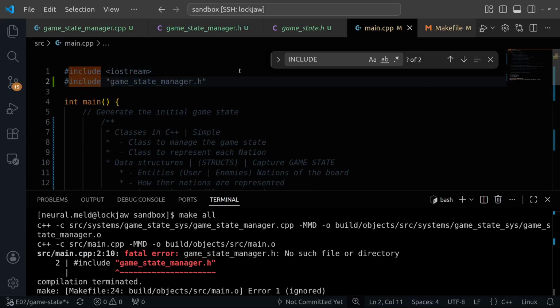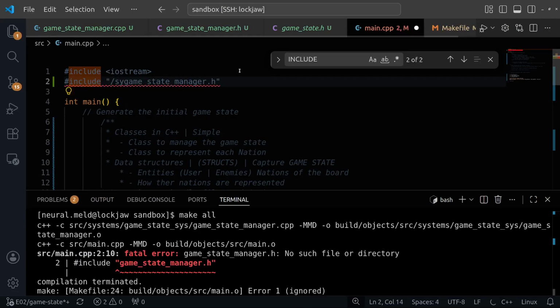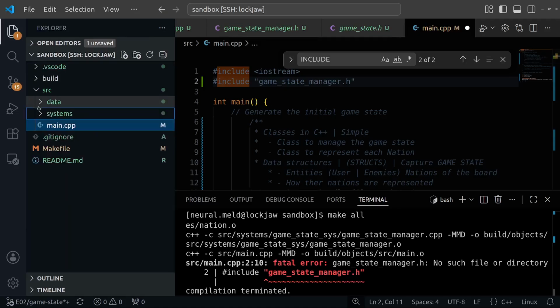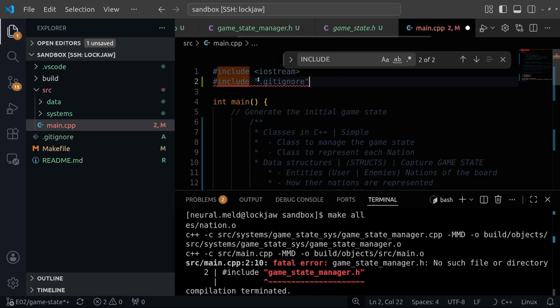So for the main, we can go into systems. Is it at the same level? I think it is at the same level. Let me double check. Main, yeah, systems.